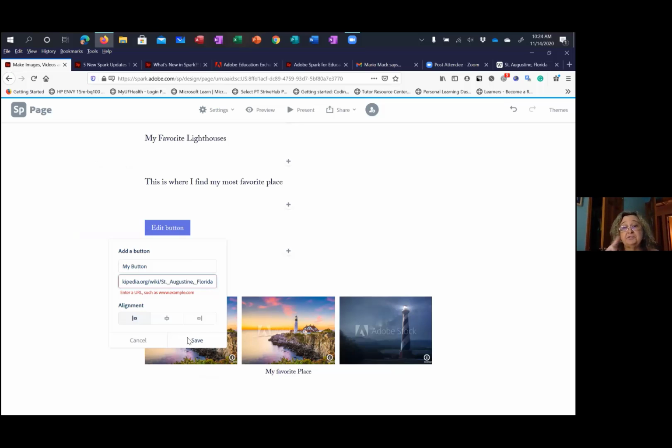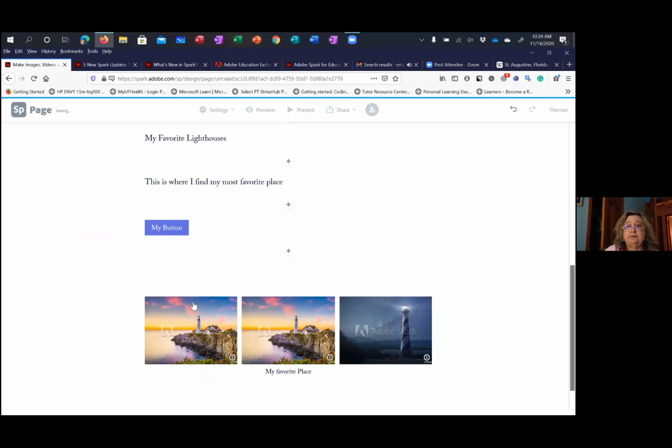Now notice, because I didn't have that as a URL, it wouldn't let me, right? Now my button takes you to that website.